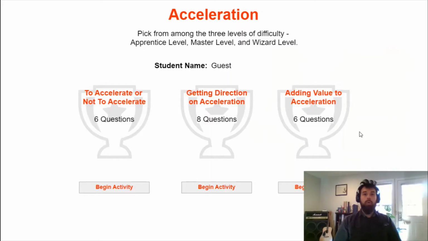To that end, I've decided to bring back something that you've probably seen recently to help us parse out how we're going to do that. Welcome back to Accelerating to Awesome, the concept builder that you guys have looked at earlier this week. Today, I'm going to look at this section, adding value to acceleration. We're going to look at some scenarios in which things are accelerating and try to calculate how much they are accelerating in each one. So let's get started.